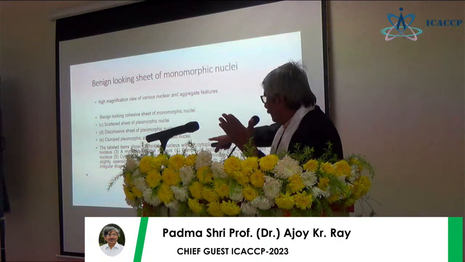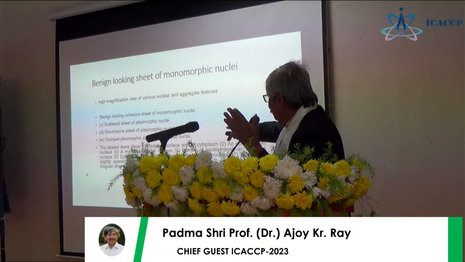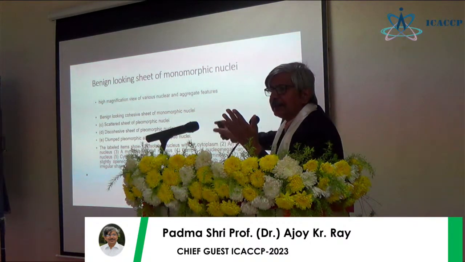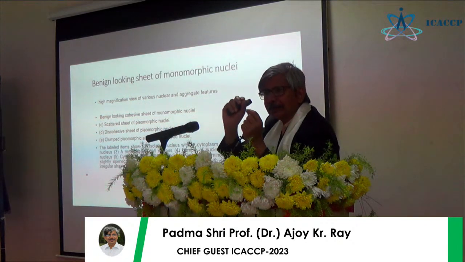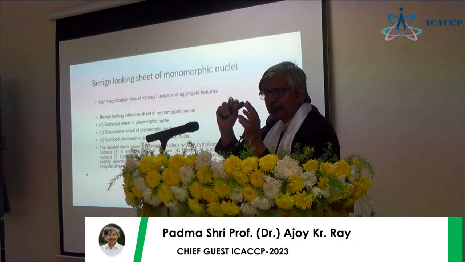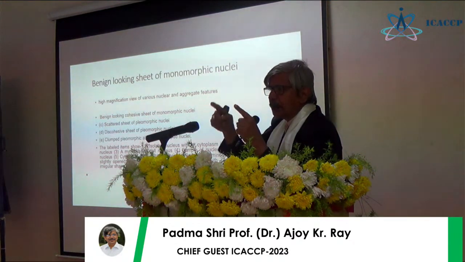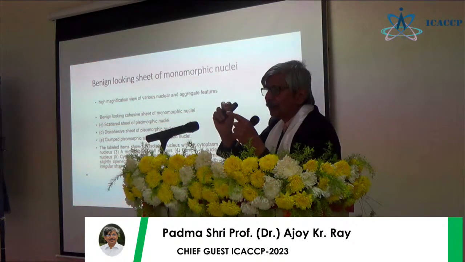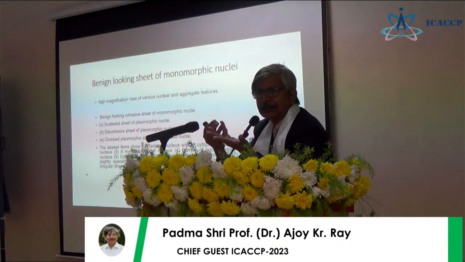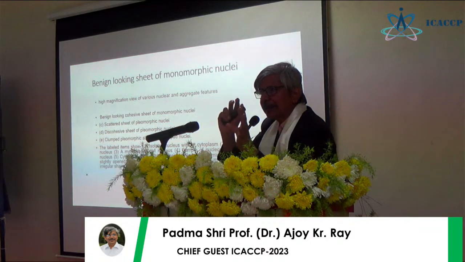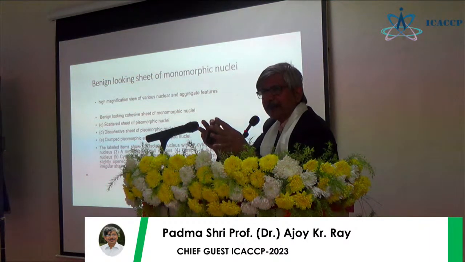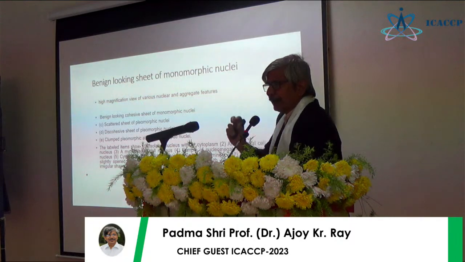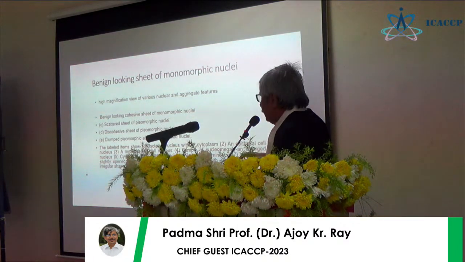In the first image, you will see that this is an isolated nucleus without cytoplasm. There is a nucleus but no cytoplasm. This is a dangerous thing. If you have a slight idea about biology, human cells have a nucleus and on the outer side you have cytoplasm. There are two parts. Now you are getting only the nucleus and no cytoplasm. Usually when the nucleus becomes very large, cytoplasm becomes very small, and that's a dangerous case. So the nucleus area divided by cytoplasm area, this ratio is important. A bigger nucleus is not a very good sign for the cancer patient.